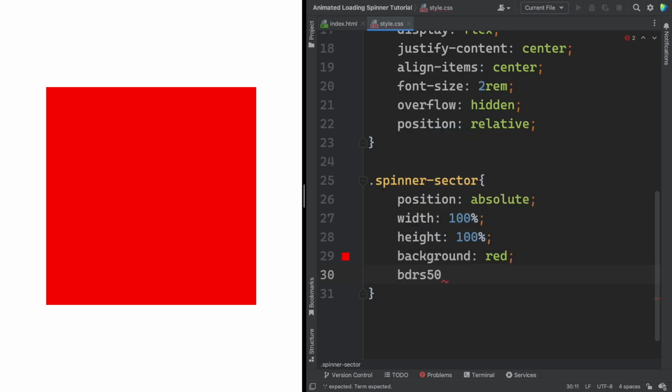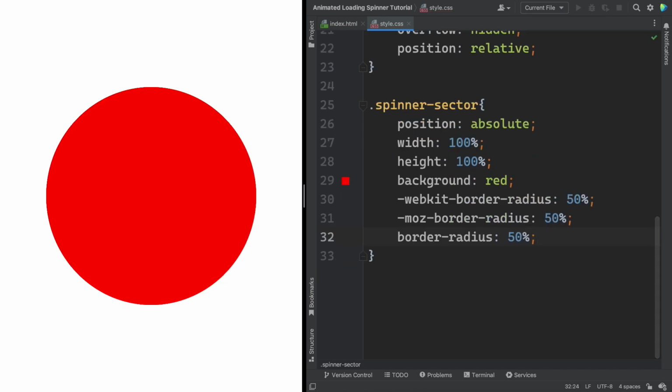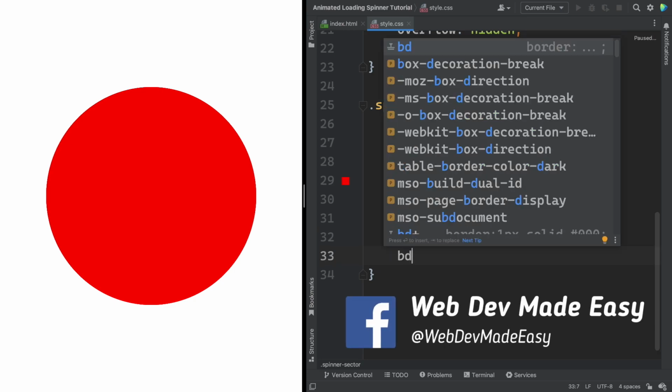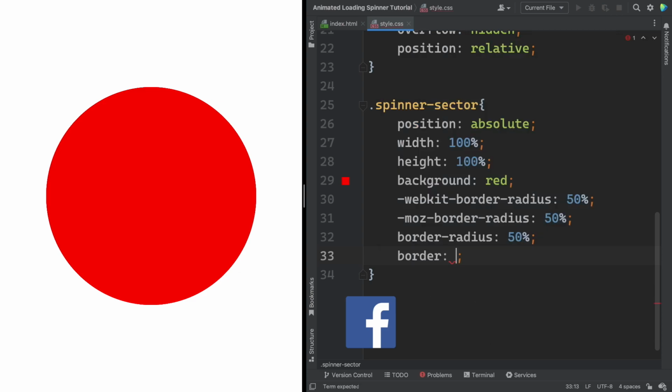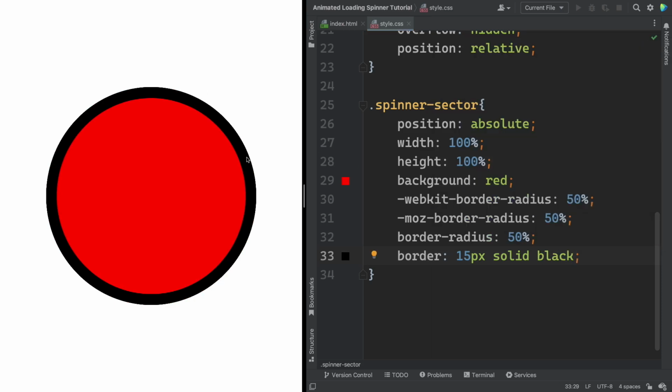Now you can style it. It's a square, but we want something round, so the border radius is gonna be 50%, and yeah, now it's round. We will also want in here a border. Let's say 15 pixels, we want that to be solid. And for now, just to show you, let's say black, all right?